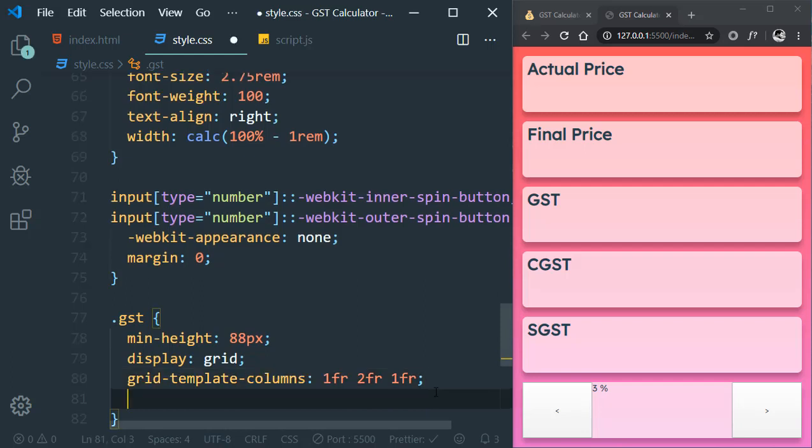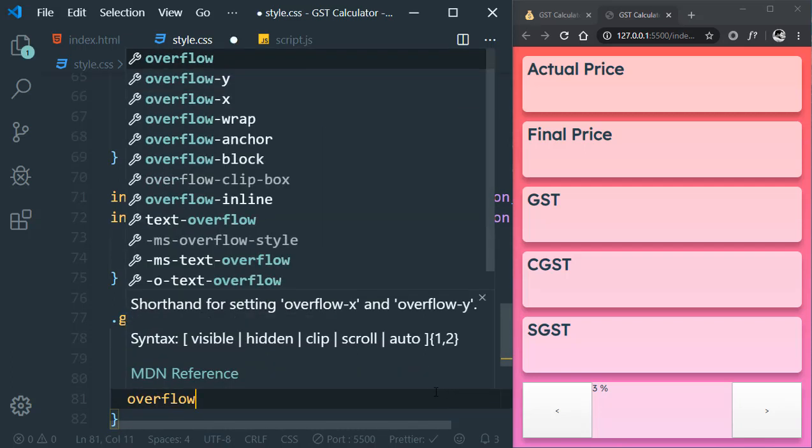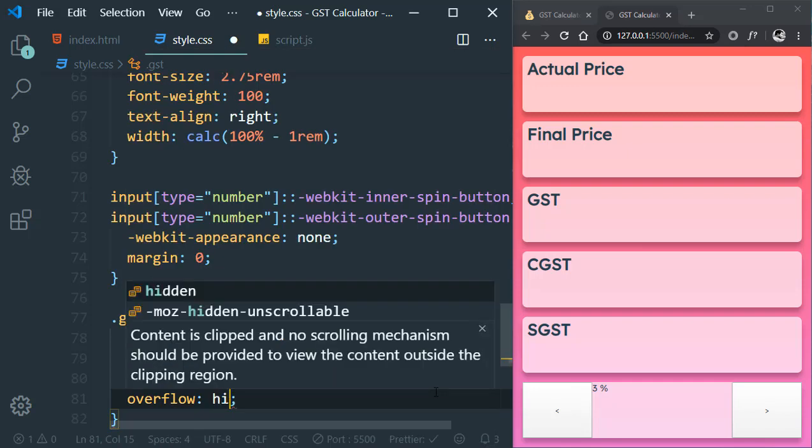Then we'll say overflow hidden for the rounded corners.